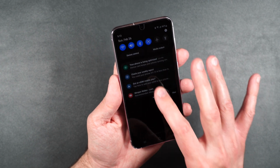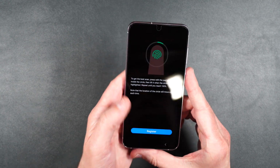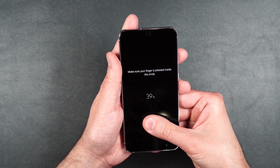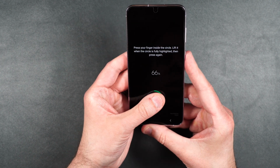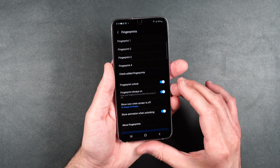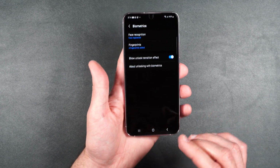I also want to turn the brightness all the way up. Now we'll re-register our fingerprints. All right, so let's go ahead and test out our fingerprints. No problems there. Perfectly fine. Very nice. So no problems with fingerprints.